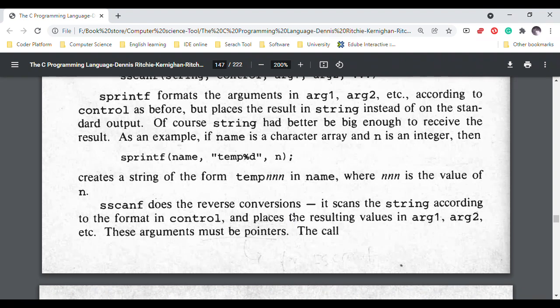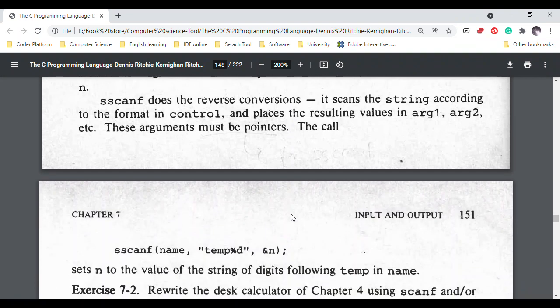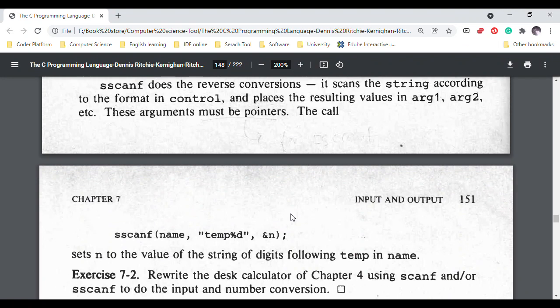As an example, if name is a character array and n is an integer, then the call like this creates a string of the form tempn in name, where n is the value of n. Sscanf does the reverse conversions.